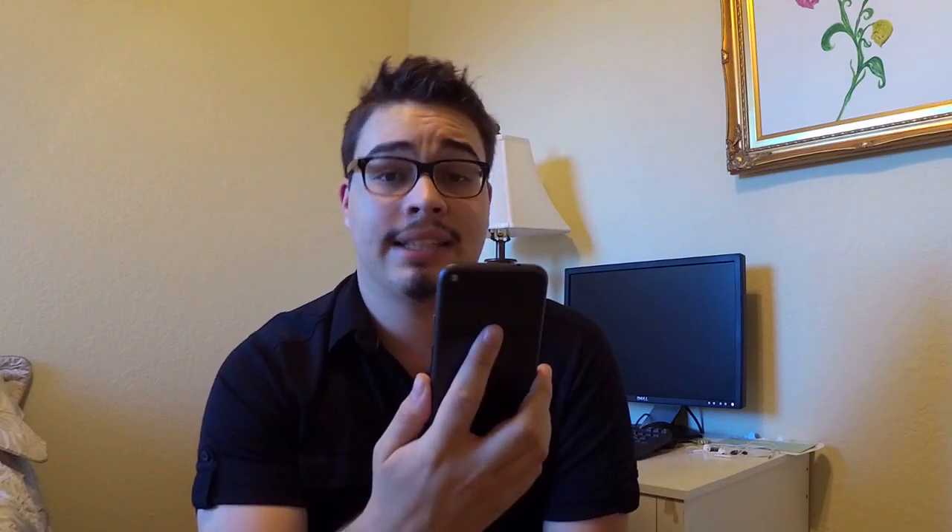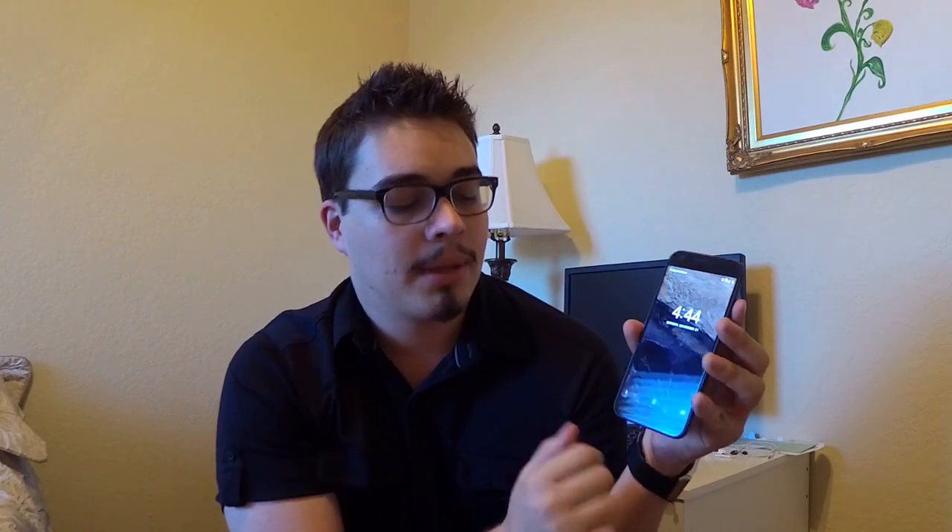I really like the build quality of the Pixel XL, starting off the bat. A lot of people say it's a boring design and they don't find it that interesting, but I actually like the two-tone colors. I put a case on my device because I did not want to damage the glass back, but I like the case anyway. The fingerprint scanner on the back did take some getting used to, but I like the gestures. I was easily able to get used to the fingerprint sensor on the back after a few days. The front of the device — people have complained that the chin is a little too big at the bottom, but I'm okay with that personally.